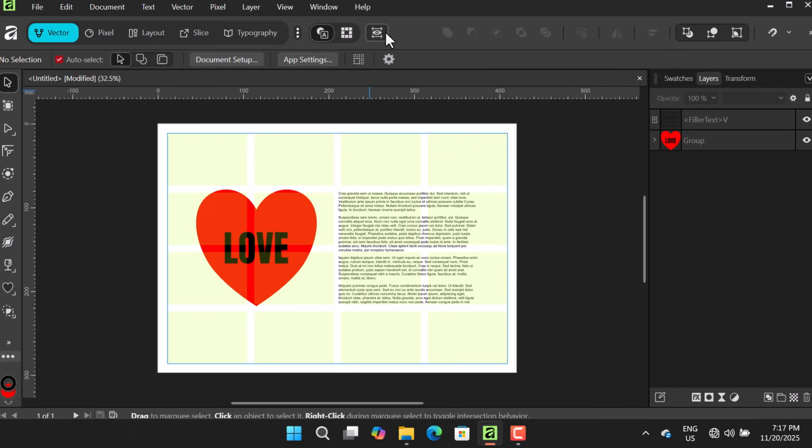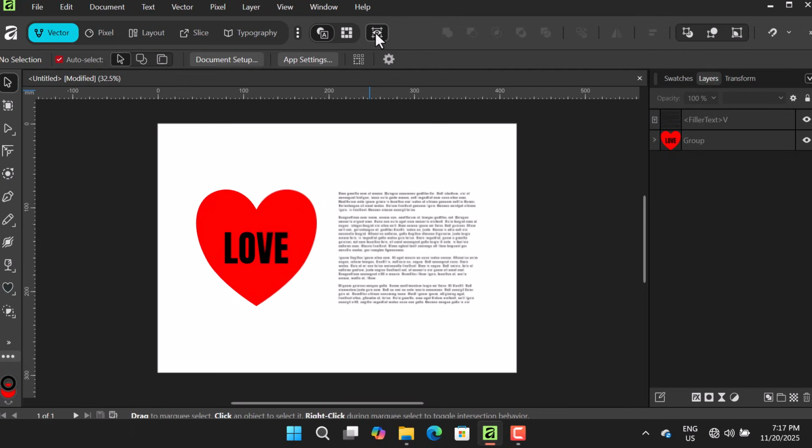Now with the preview mode, I can just click on it. It's going to turn off my guides. Okay, and when I click on it again, it's going to bring it back. So this is something that if you are creating brand identity design, okay, and your project, you can just be using the preview option to help you to know how your layout is going and everything. So I think this is very helpful and it's something that you can also use.